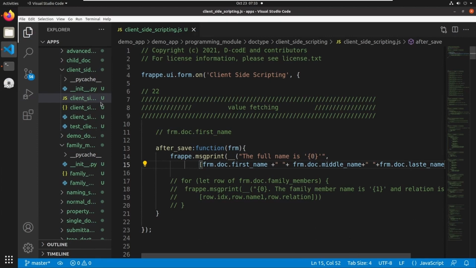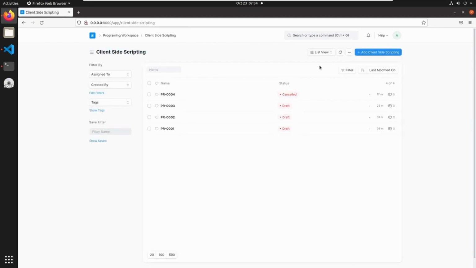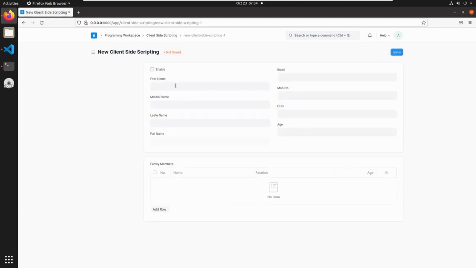Let's save this, then go to the client side scripting doc type, reload this page. Let's add a new document.